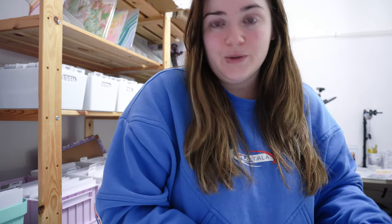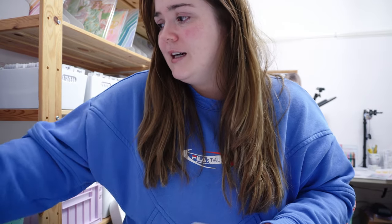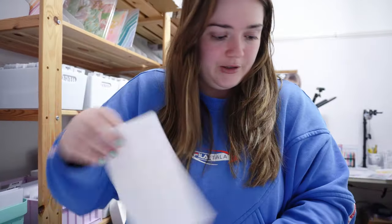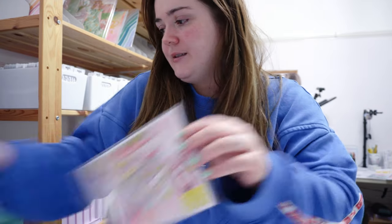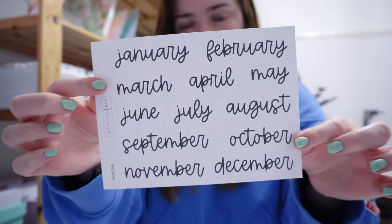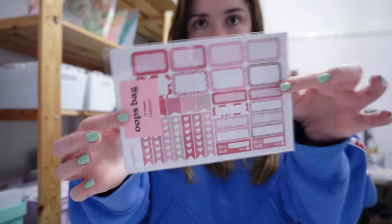Let's fill an order together. I won't say the customer's name because of GDPR - you never really know what you're allowed to say. This customer ordered the Beach Reader mini kit and the glitter add-on. They got the Lemonade mini kit and the glitter add-on, and they got the Lemonade monthly kit and the new sheet of months on a page. So this is the monthly and then they got this style - the original style. I also did the other kind of font in this sheet as well, but this is the one I've always done. They also got an oops bag.